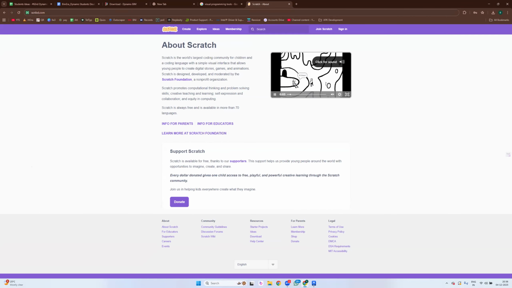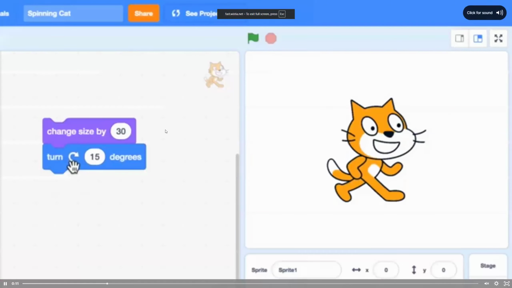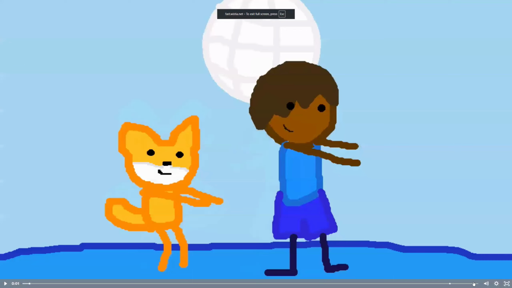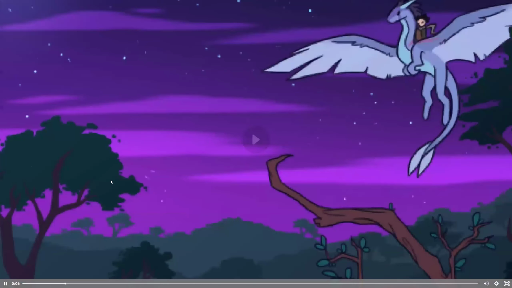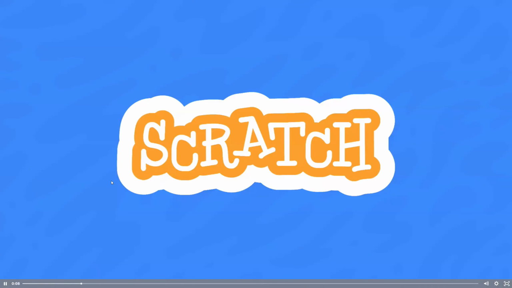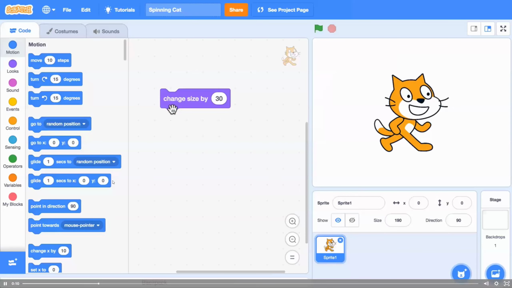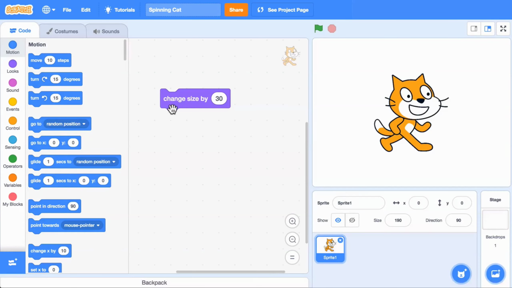You can build these kinds of games. See, this is the interface. Change size by 30. It means there is a toy, consider this an element.